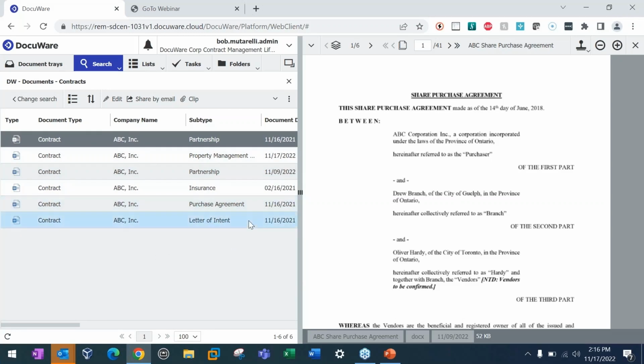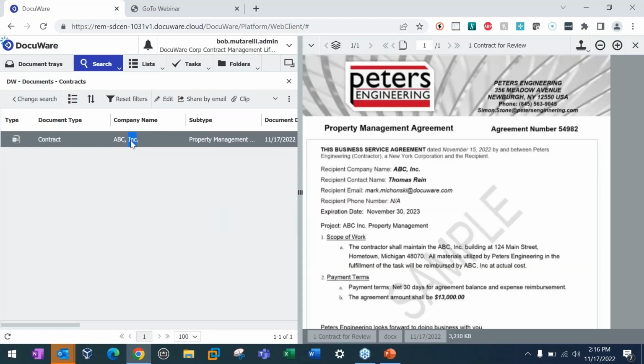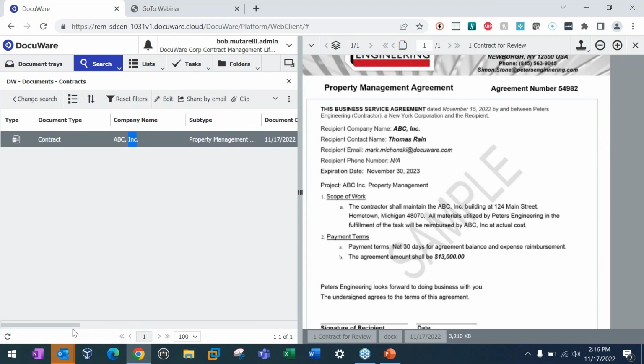Now, that previous record that we just filed was a property management record. So I can filter that list down even further and tell it I simply want to see all the property management agreements. And based on that, we're now seeing the property management record filed and available for us to find from anywhere in the world that you've got a connection to the internet. And we know all this data about that: the value of that record, the contract start date, if it was related to a project, who sent it to us, the document number, all that data is available to us.